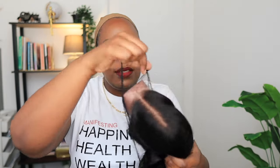But yeah, so this is the wig. It is 13 by 4 transparent lace. So inside the wig, you also have some extras. There are enough tabs for you to wear and wear and wear, right? Then you have an extra elastic band for you to secure it to your head. And this is the wig, you guys.